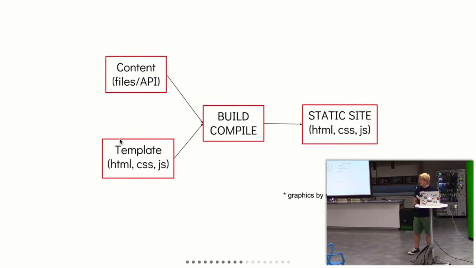In case you're not sure what I'm talking about, this is basically what a static site generator does. You've got some content, normally in a file. It could be a JSON file, it could be a bunch of markdown files, so that would be my blog posts. Then you'd have a template, something to render that blog in a nice way. And then you build it, and out comes your static site, only HTML, CSS, and JavaScript, and you send that up to your server. So like the old days, kind of.